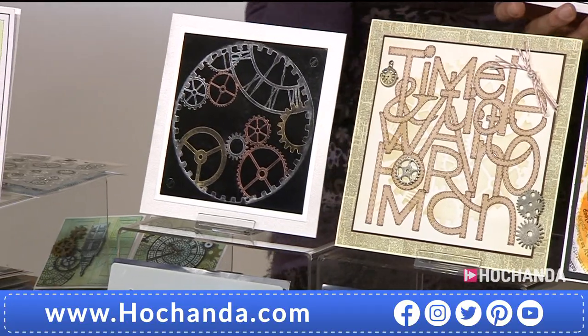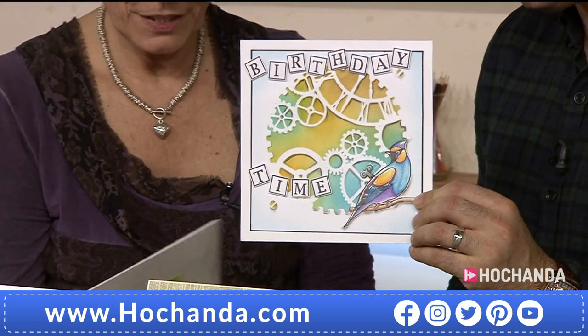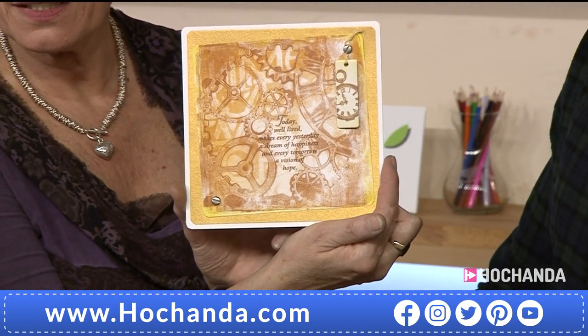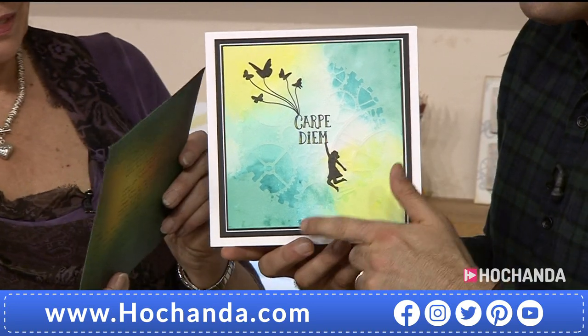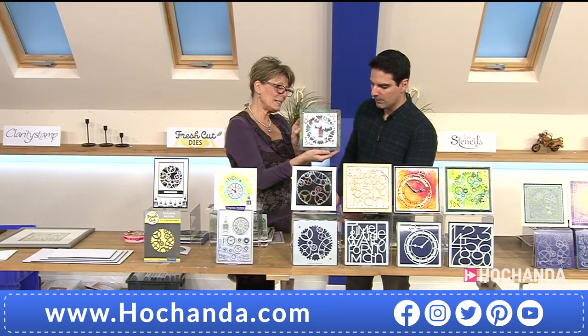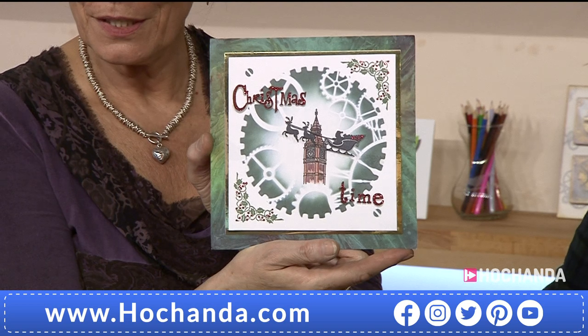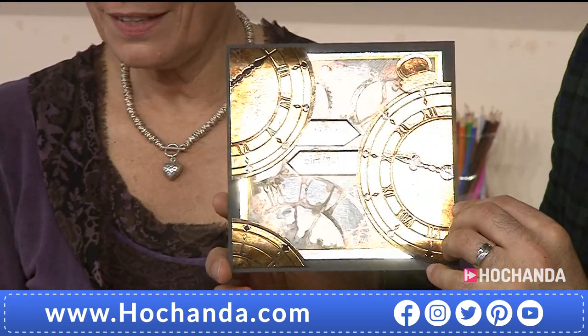You can use stencils as backgrounds or centerpieces when you overlay them. Here's Elaine Milner's work — isn't that arty and gorgeous? And how about this as a subtle background with a nice stamp as the feature — that is phenomenal depth. Then Carol Peas has used it as a Christmas element — look at that, Christmas time!